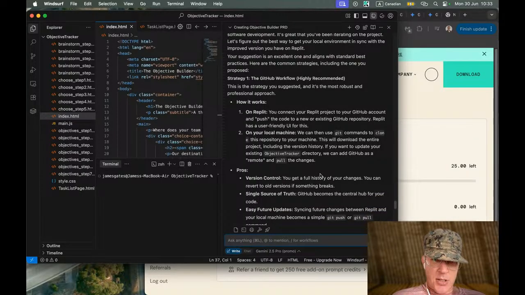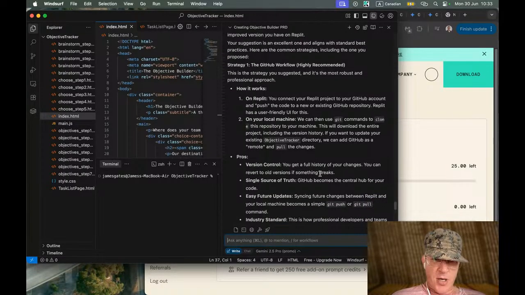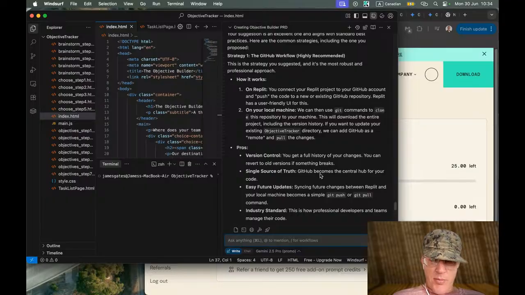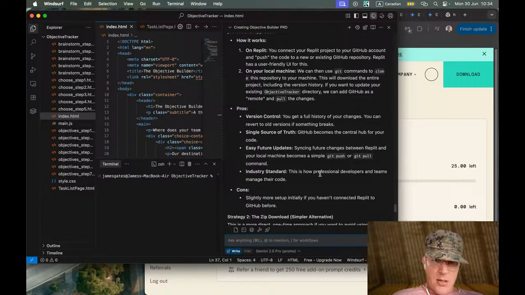This strategy is the most robust and professional approach. How it works: on Replit, connect your Replit project to your GitHub account and push code to a new or existing GitHub repository. Replit has a user-friendly UI for this. On your local machine, you can then use git commands to clone this repository, so you download the entire project, including the version history. If you want to update your existing objectives tracker directory, we can add the GitHub as a remote and pull the changes. Okay.